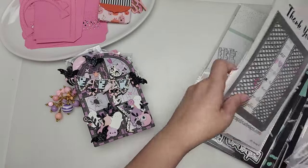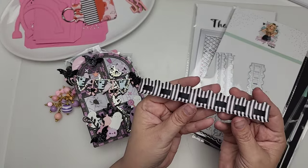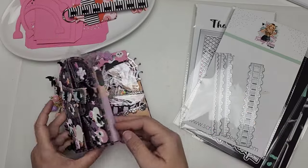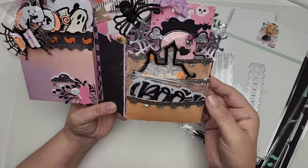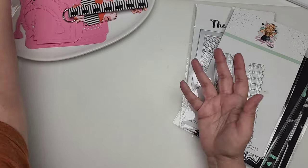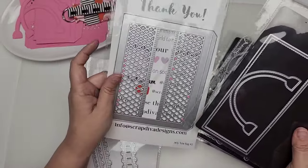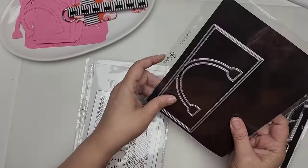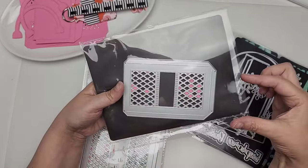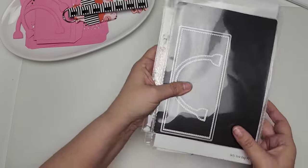Last but not least, we have the ruffle die. I created a little ruffle here — I've been having a lot of fun with this. I made a little ruffle for the jelly tote we're going to create today, and I also used the ruffle on my pockets. It looks so stinking cute on these little pockets. For the jelly tote bag number two, it comes with all these pieces: you'll cut two of the main bag pieces — one for the front, one for the back — two handles, two side pieces, and one base piece.